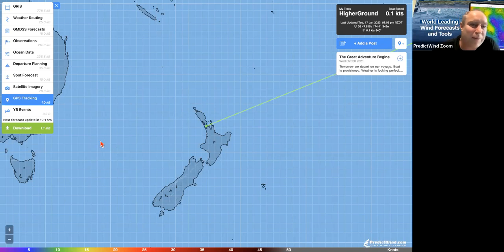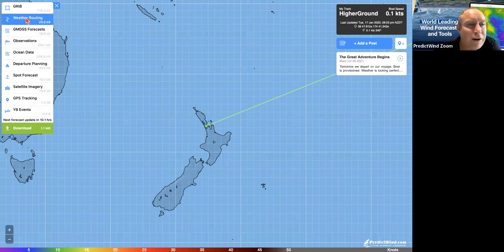You could click on each individual boat and see their blog posts, so you can see what's going on board other boats. They might talk about the weather, they might talk about how things are on board, and it's pretty cool to be able to see. You can download that over your SAT connection while you're underway. It's super cool. If you haven't set that up, contact support@predictwind.com and they will help you with that. Say that you're in the PPJ, and away you go.